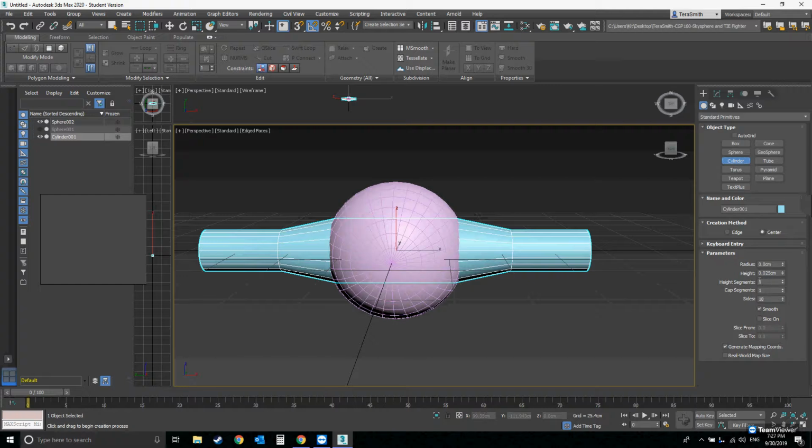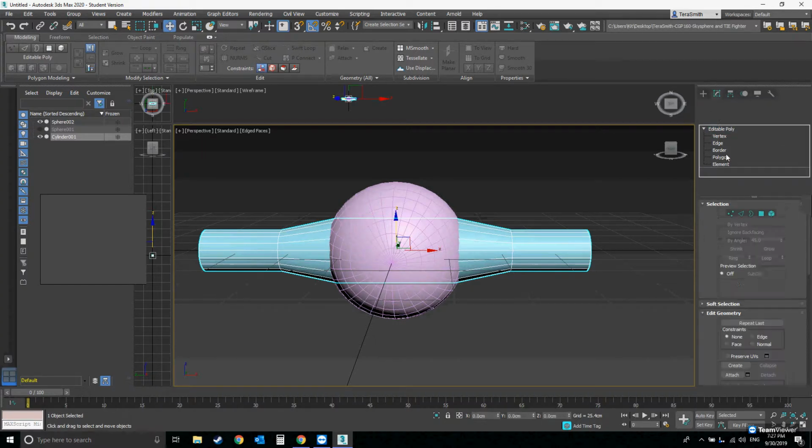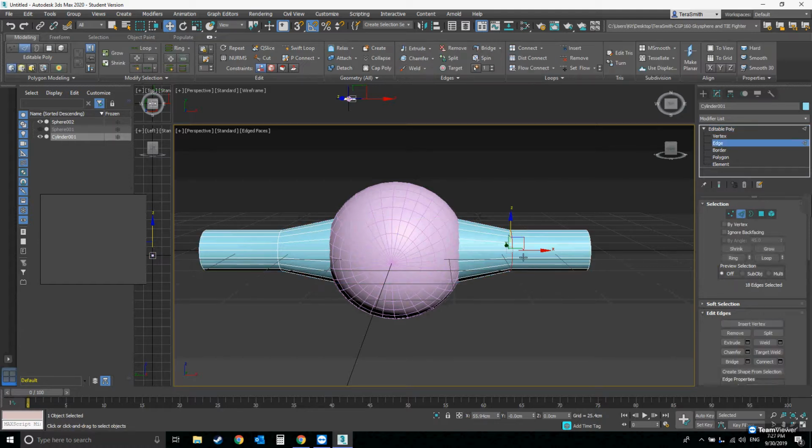So when you do go to create this, make sure you have enough height segments. You might want to add even more than 5, more than what I did. It's up to you. But I would suggest at least 5. Okay. So got the edges selected, and then I'm just gonna scale out a little bit to widen it.